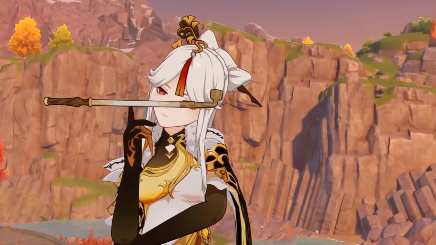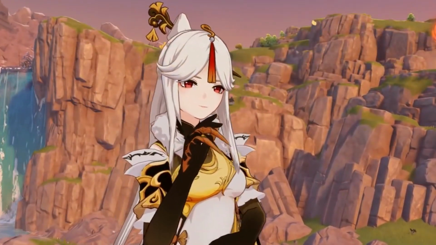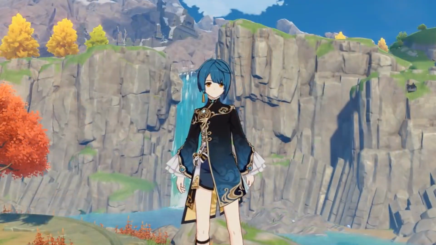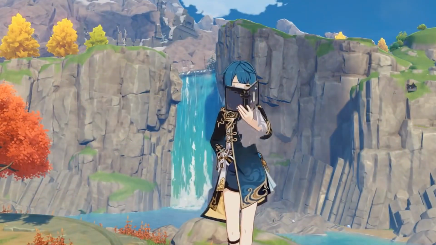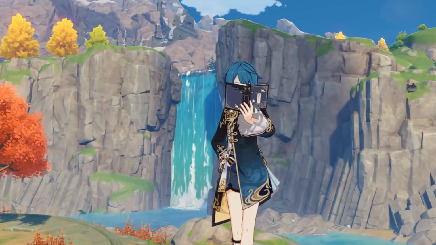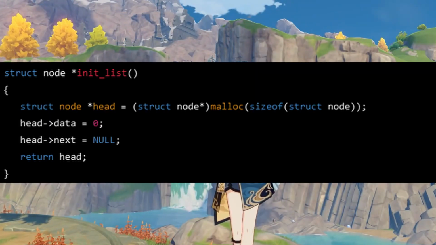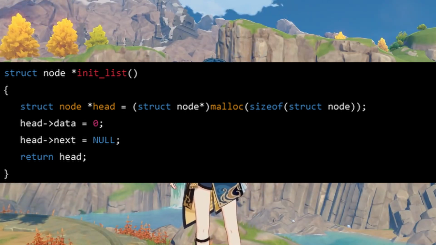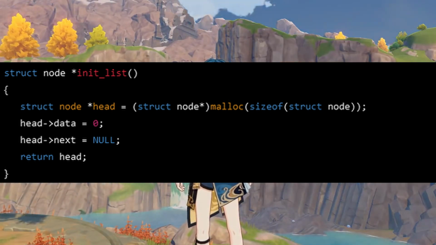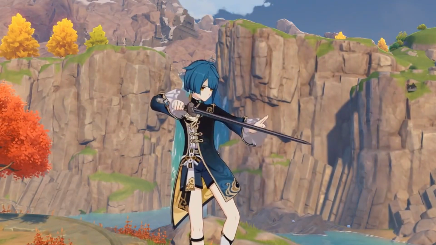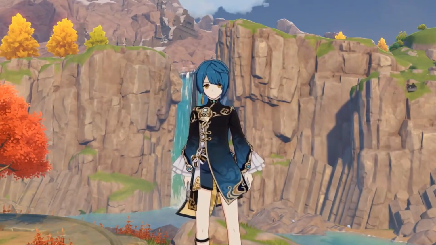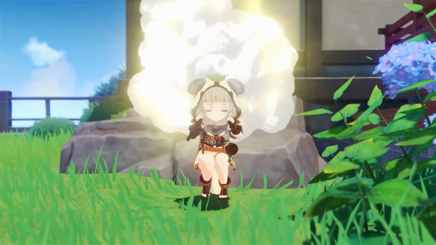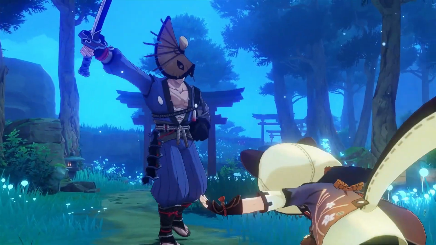Initializing a linked list. To initialize a linked list, you need to create a head node and set its next pointer to null. You can also set the data field of the head node to a default value if desired. Here is an example of a function that initializes an empty linked list. This function creates a new node in the heap and sets its next pointer to null, indicating the end of the list. It then returns a pointer to the head of the list. Just think of it like Sai's schedule. Initially, it's all sleep, but you can add some missions into the schedule and remove some later.